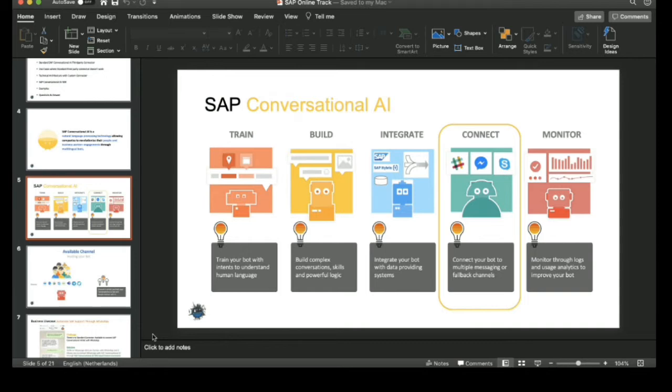All this you can look at in the monitor. So these five pillars, you can say, simplify conversational AI from the user's and developer's point of view.